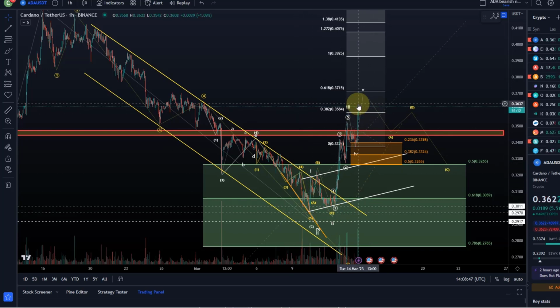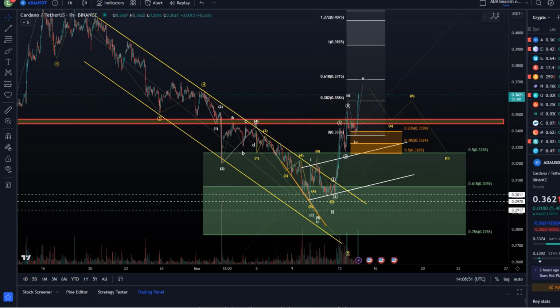We've got nearly 5 waves up complete, and it's a fairly clear 5-wave structure. You often hear me talk about messy structures and that I don't like a chart, but when you have a really nice impulse, then I point that out as well. This is a nice impulse and we've got a few important things to consider here.